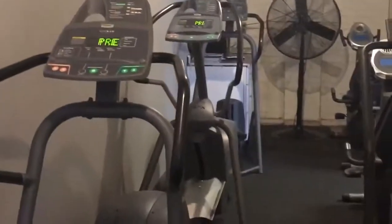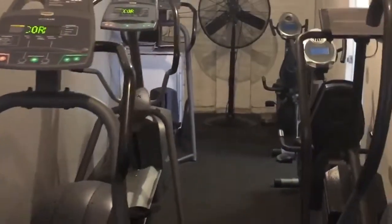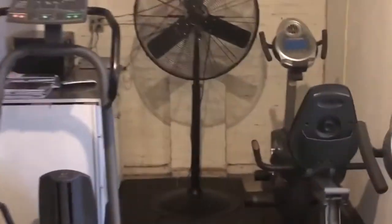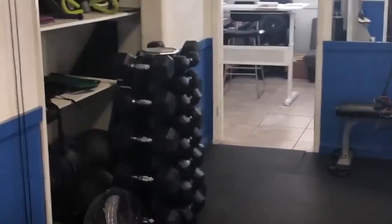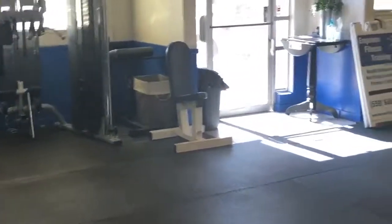Back here we call it our private cardio tunnel. Clients come back here, they zone out, do cardio. So our sessions are broken up, 30 minutes of weight training with 30 minutes of cardiovascular training. And like I said, we train between 3 to 5 clients every half hour. And each thing is set up in pockets so that each client has their own personal space.